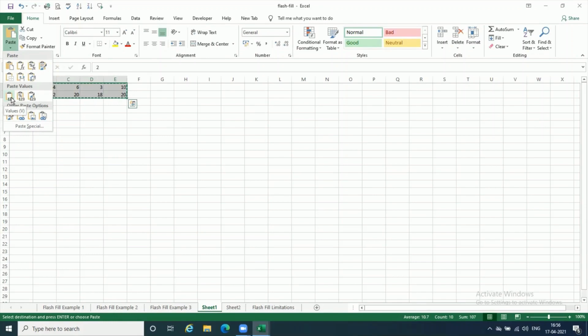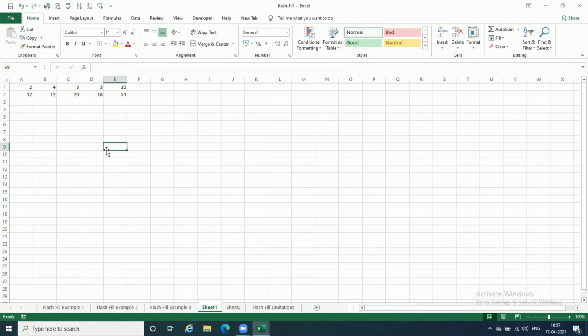Why? Because what I pasted was not the data with the formula. I pasted only the data because I said only paste the value for me. Don't paste the formula for me. So this is the way you are supposed to use the copy and paste feature. That's why I never believe in Control C and Control V. मैं shortcut में इसलिए believe नहीं करता.